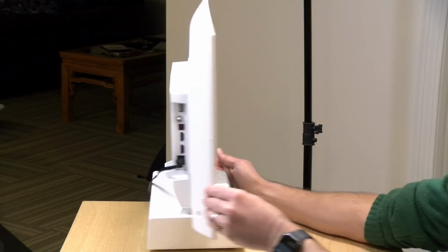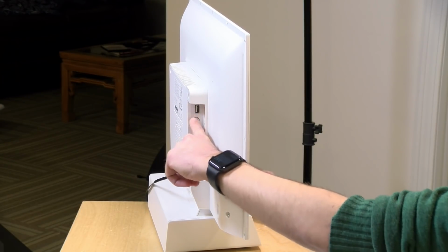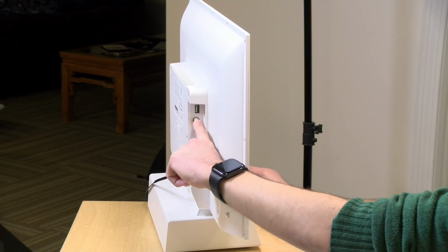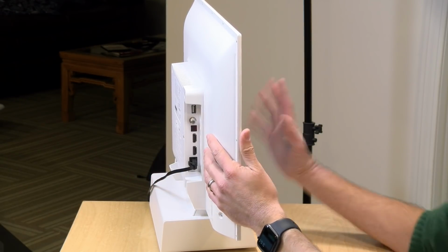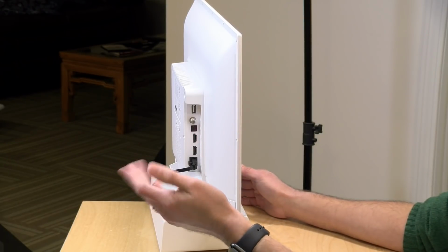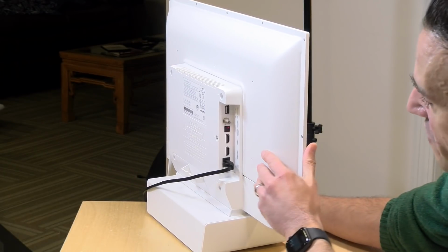There are a lot of ports on this one. So you have a USB port here, so you can plug in memory sticks and hard drives and game controllers and keyboards. You have an antenna input here, so you can pull in over-the-air TV. It's got an integrated tuner, and I'll show you that interface in a few minutes. So you could use a network tuner like we're going to do in a minute, or just attach an antenna and you're good to go, and you can watch live TV on it.